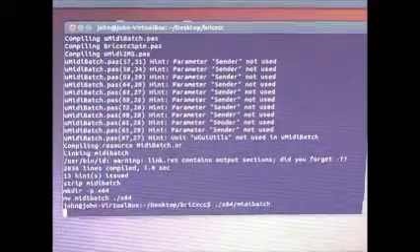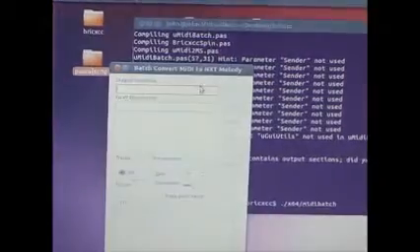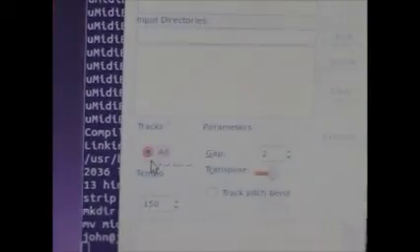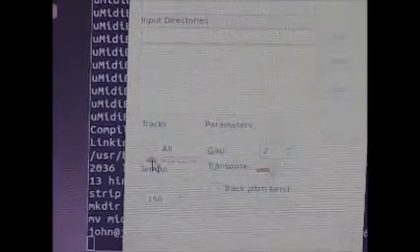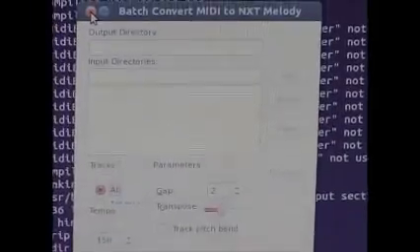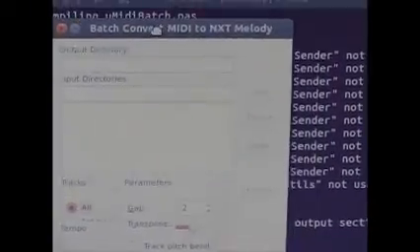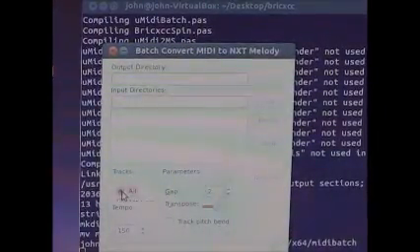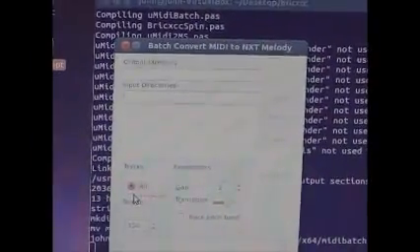MIDI batch, and a little bit of a GUI issue that I need to repair. In any case, this would be a way to convert MIDI files in a batch mode. If you want to do it one at a time, there's a slightly better utility to use that we'll look at in just a second.